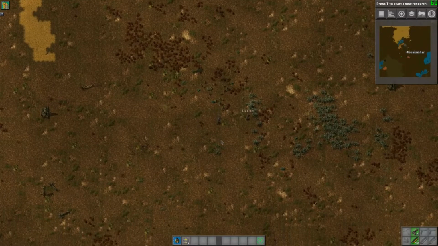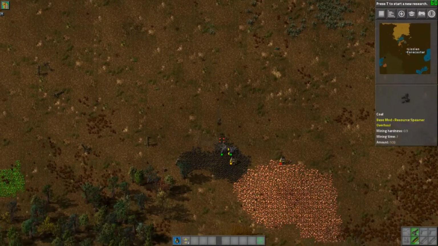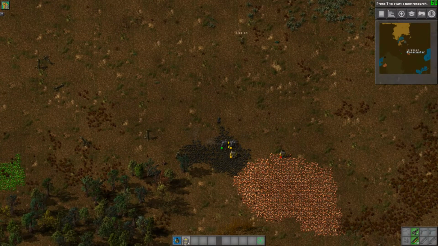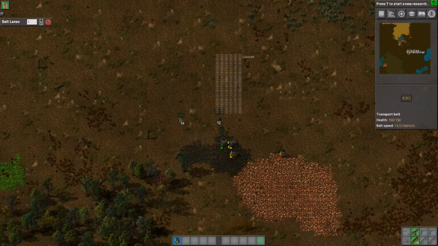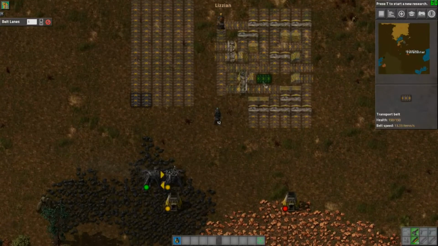When you've got transport belts, normally you should be able to press the plus and minus keys on the numpad, but it doesn't seem to be working for me at the moment. But you can basically just do stuff like that. So you can then do that. And then if you press Control Shift B, then you get belt balancers. Huh.